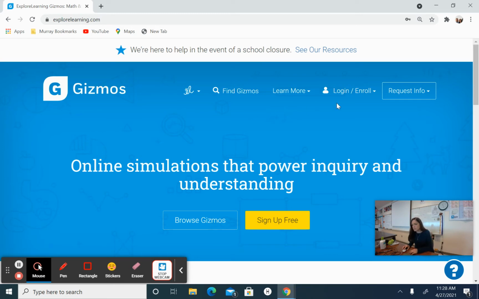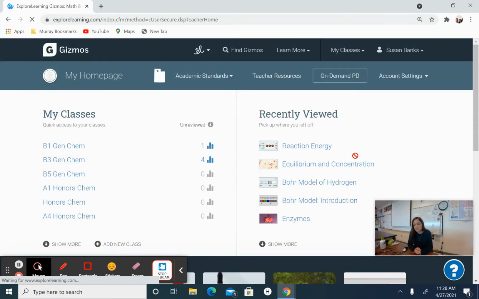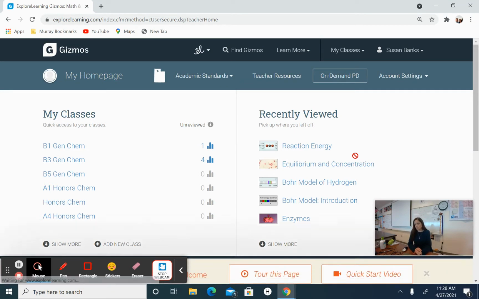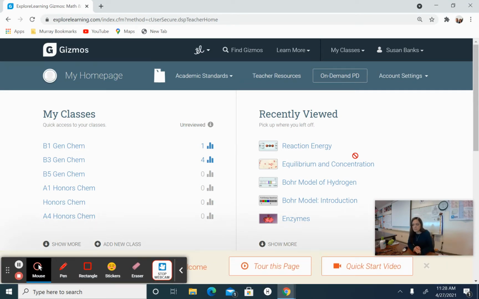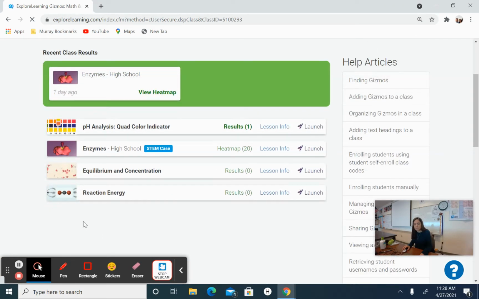Okay, so we're going to log in. And then once you get logged in, you're going to want to go to your class. I'm just going to use the B1 class as an example. Then you're going to be looking for the reaction energy gizmo.